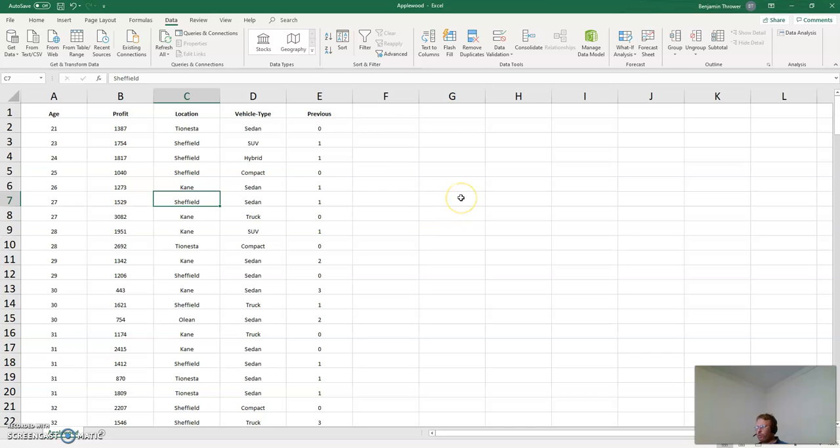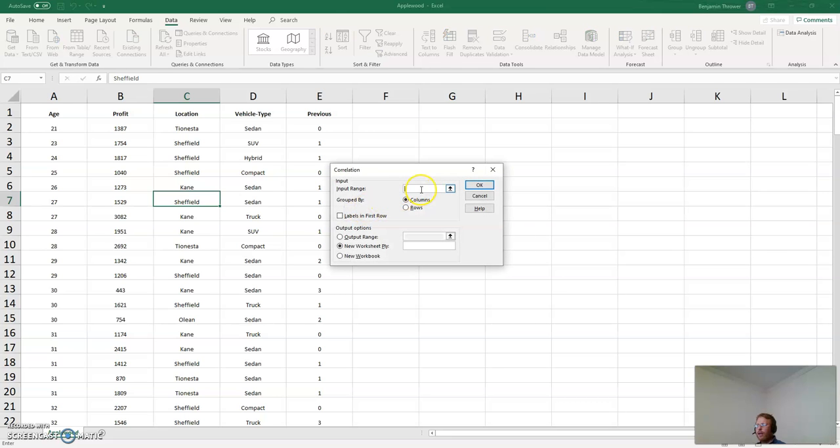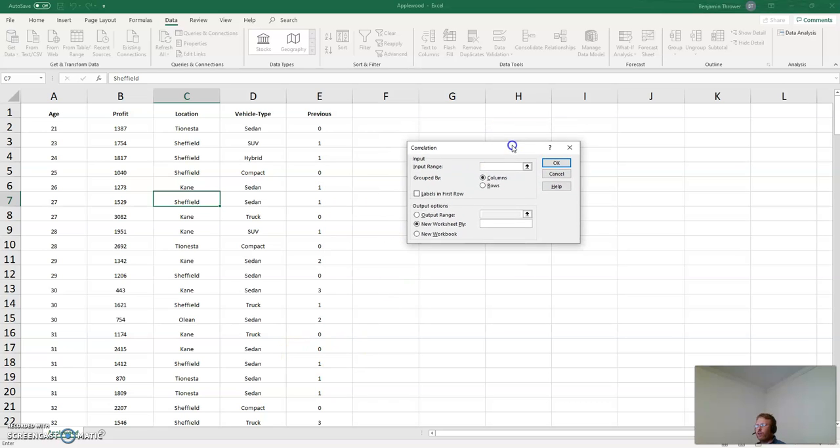So let's look at a couple ways to do this. The first way is we're going to look at our Data Analysis package, and drop it down to Correlation. Does everybody see that? So double click it or click OK, and we're going to input the range. Now this is important to know with this function in the Data Analysis package: your independent variable, your x-axis, has to be on the left side. Your dependent variable has to be on the right side, and multiple variables are allowed.